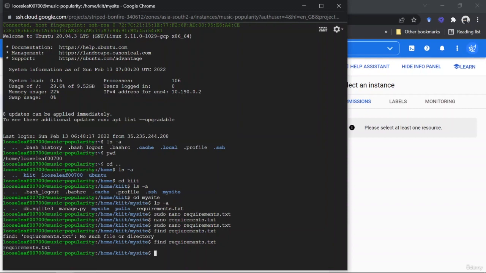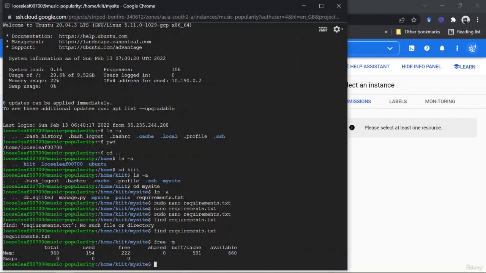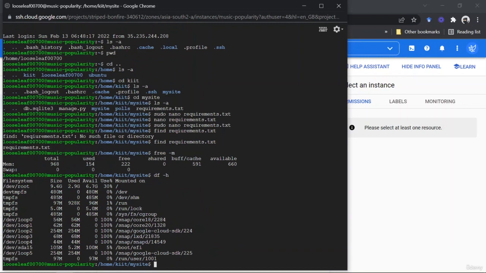Okay. Then we have the free m, which tells you about the memory that you have, how much of it is being used, then the free and the available numbers. Then we have the next command, that is df -h. Again, m and h both are flags to be used, right? Then we can see that I have a file size, a space of 9.6 gigabytes. We have used 2.9, available is this, use 30%. And for different disk spaces or fragmentations, you can see how much has been filled up and how much is available.